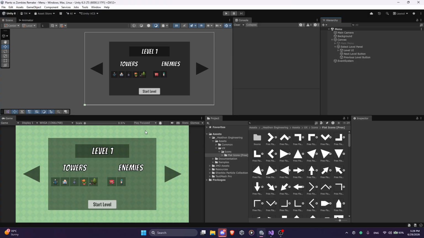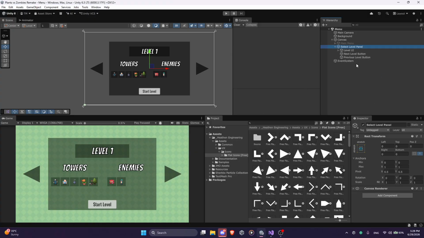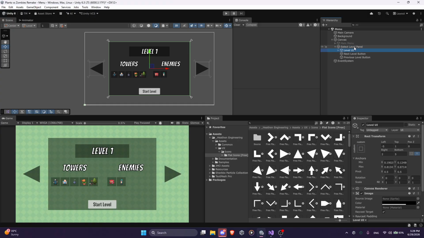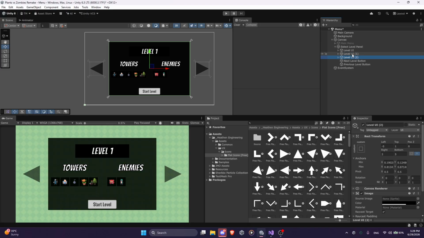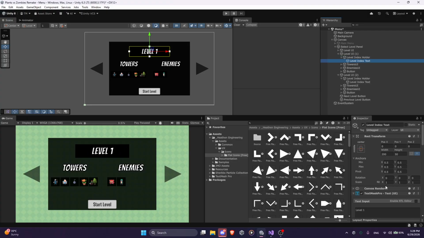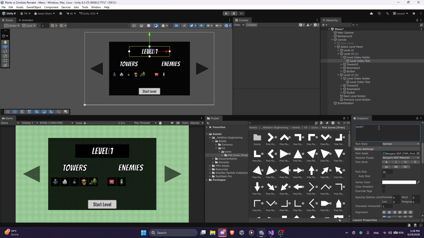Okay, we have that. It's time to code, but first we'll duplicate this level UI here twice. Inside we'll just change the text, which level it is. Okay.